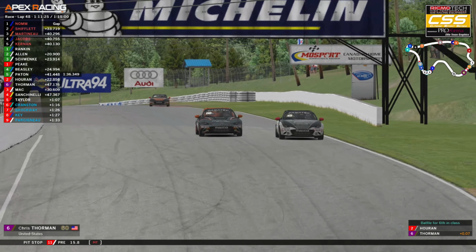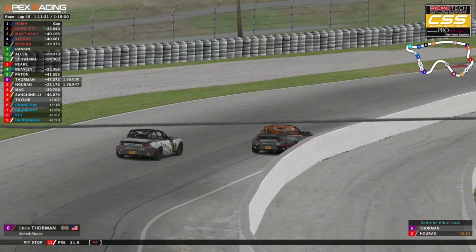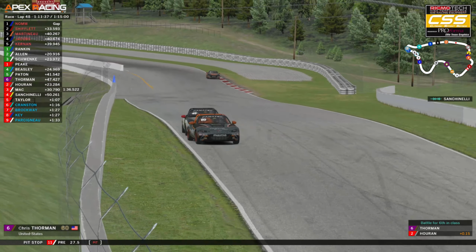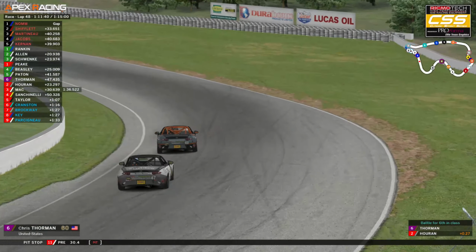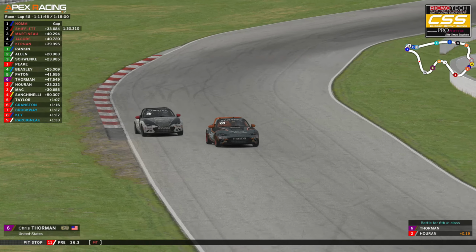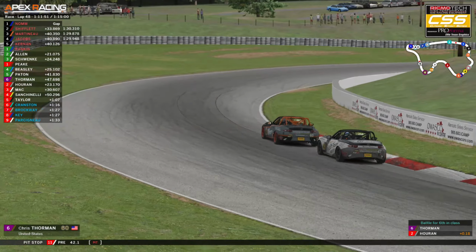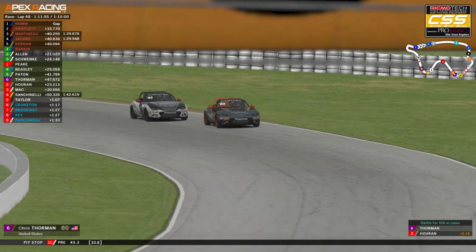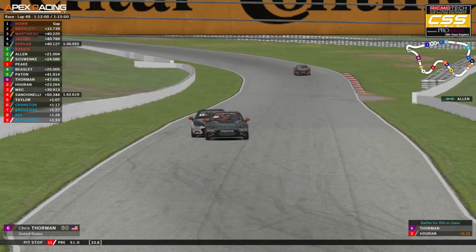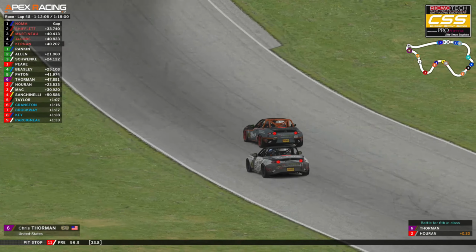They build them strong in Japan, as we see Chris Thorman in the number 60 up the inside of the 45 of Haran. Sorry, the 47, my apologies. Through he goes. Good move there. Great move. Now these two are in different classes, so they aren't directly racing each other, but they are racing for each other's points. Indeed, and that's good news for Mitchell Peak to see one of his championship rivals pushed back a little bit. Brennan Horan is 5 points ahead of him in the championship, so that's good news for Mitchell Peak right now.